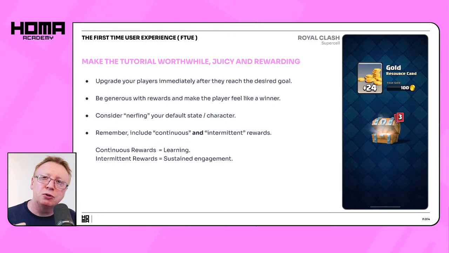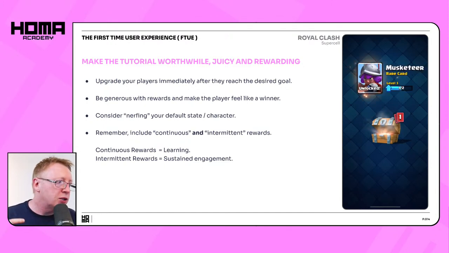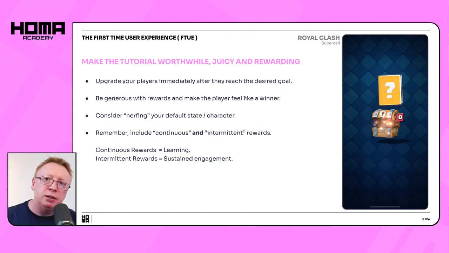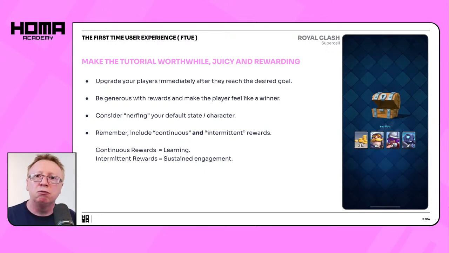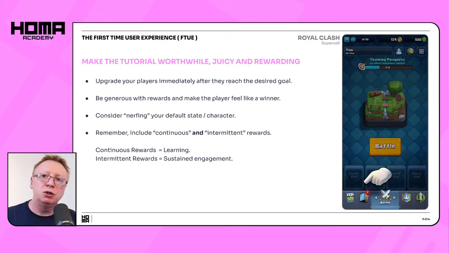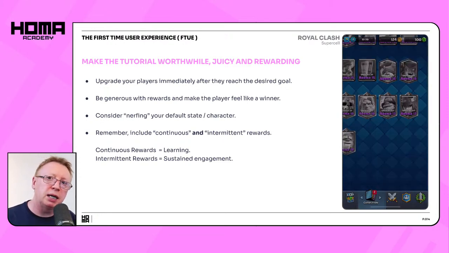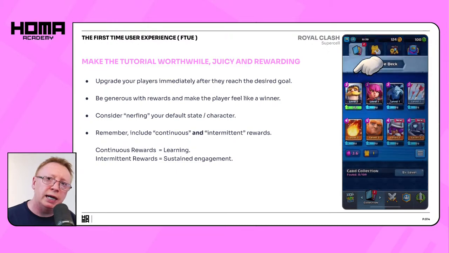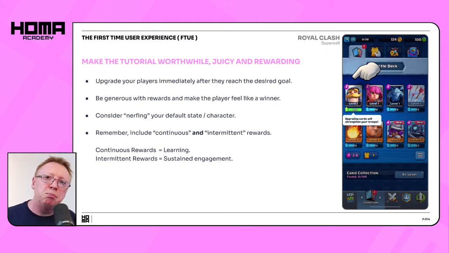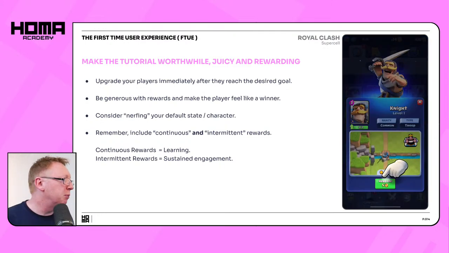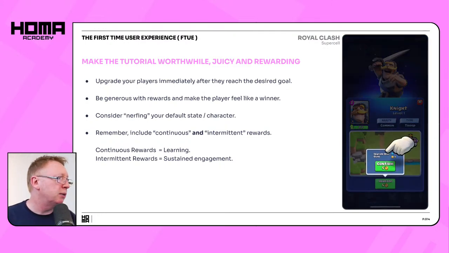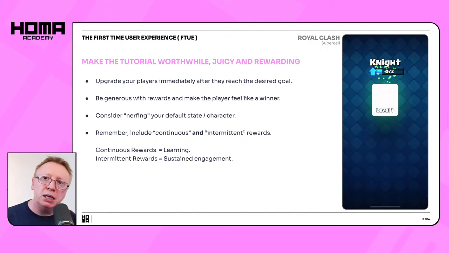to sustain engagement, because you know that, all right, if I get to level three, there's one of those things and I get a ton of stuff, right? So on the onboarding, make sure that you've got the continuous and intermittent reward system in place to ensure that they're learning about the game rules and being rewarded for doing actions, and you're rewarding them with bonuses on top for engagement. And Clash Royale here from Supercell does an amazing job of this.